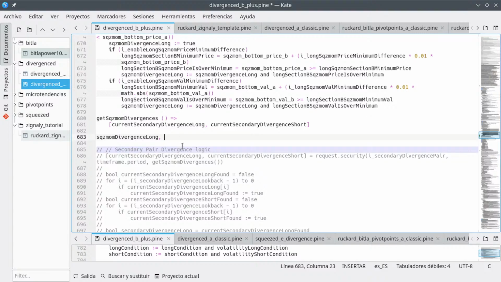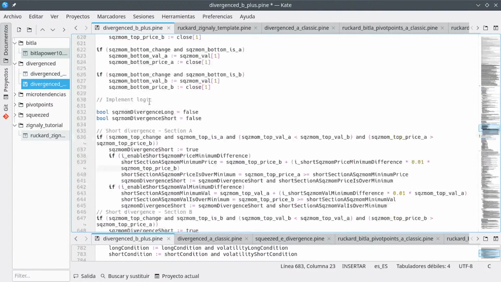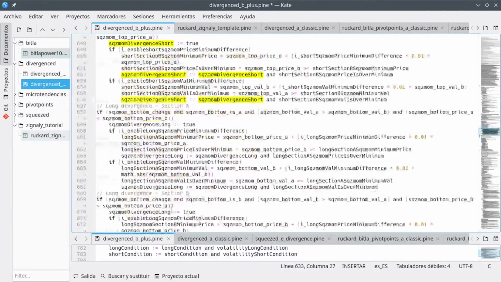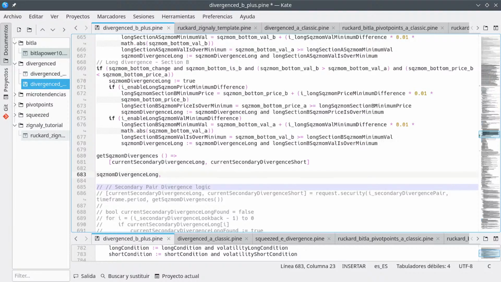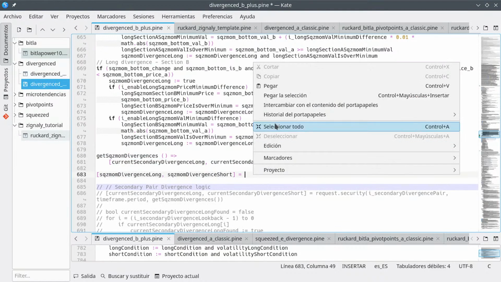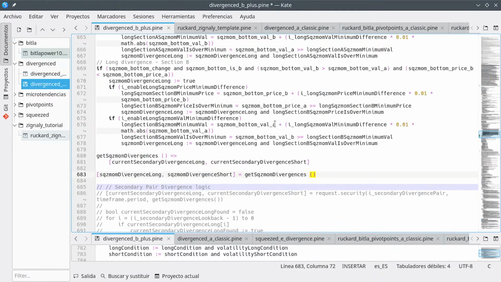We're going to have skews divergence long and skews divergence short, which are going to be variables, and this is just going to be the output for the function, which will have some inputs, and down here we will use something else.